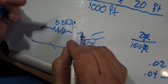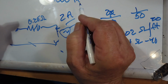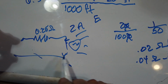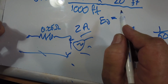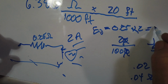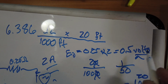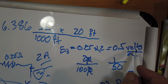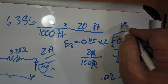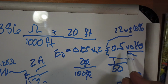0.25 ohms. Now the question is, what is the voltage that is lost across this? And in normal operation, let's say this is 2 amps. So your voltage drop here, E, which is the drop, I'll put a D there, equals 0.25 times 2, which would be 0.5 volts lost. Half a volt's not going to make much difference for that lamp because it will take 12 volts plus or minus about 10%, and this is well within that.